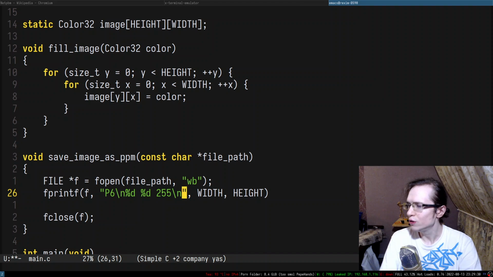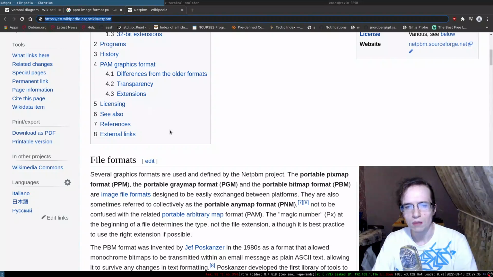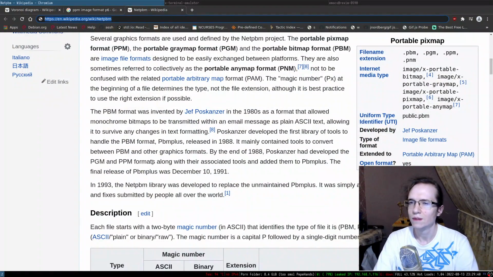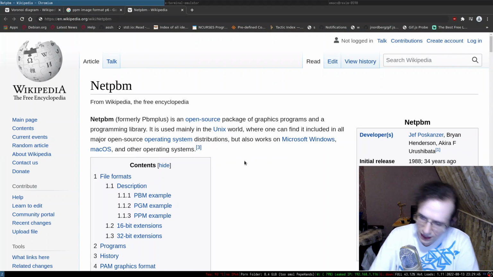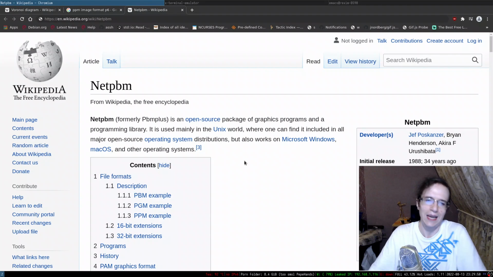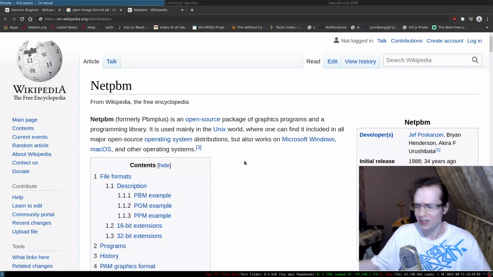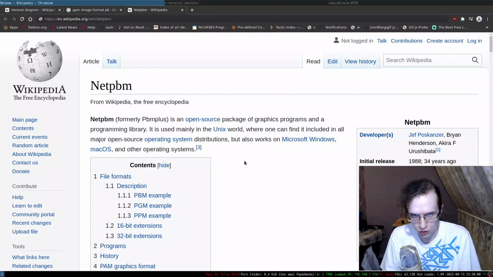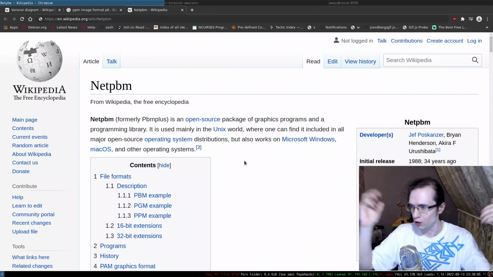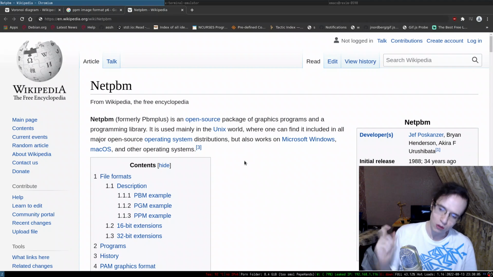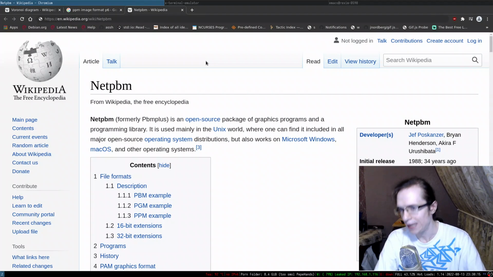So yeah. Oh, so what's special about this format? There is nothing special about this format. That's the point. The problem with PNG is that it's too special, and in fact any other format is too special. It has its certain header, its certain way of compressing things, storing things. It has so much stuff that you don't really need if you just want to generate an image. The point of PPM is that it's not special at all. It's just raw. You just dump bytes and there you go, you get an image. It's the opposite of being special.